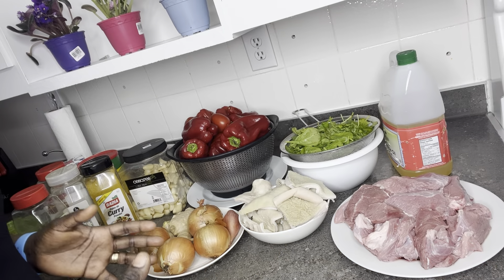Today I'll be making one of those unique dishes and it is called vegetable stew - vegetable stew, not soup. This is a unique dish to Doodle's Kitchen, and it is a dish you can eat with any swallow of your choice. You can eat it with rice, bread, beans, pasta - whatever you want. It is very simple to make, so please relax, enjoy the music, and let's get started because cooking is fun.